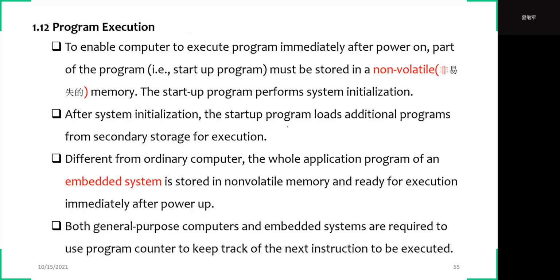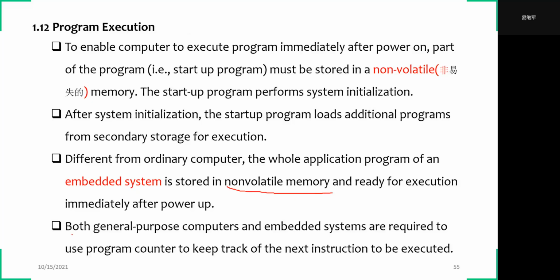Different from an ordinary computer, the whole application program of an embedded system is stored in non-volatile memory, ready for execution immediately after power up.